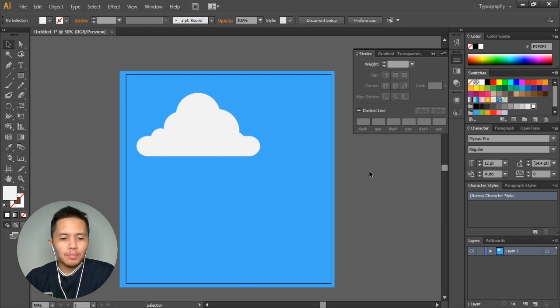The next one is a bit tricky, but I'll show you how to make that other one using rectangles.